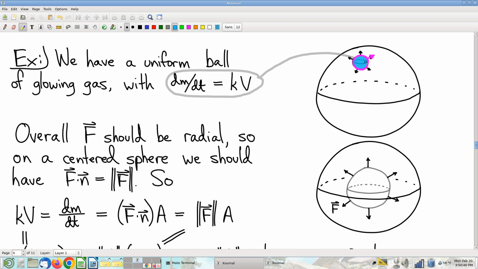There's a certain amount of particles in there, and they're glowing. They're shooting out photons. Which of the photons that originate inside of the sphere pass outward through the sphere? All of them. It's as simple as that. All of them, right? So I claim that what that means is that this flow rate outward is just going to be proportional to the volume of that sphere. It's as simple as that. Whatever the volume is, however much volume you got, I mean, yeah, there's some proportionality constants. Let's not worry about the proportionality constants.